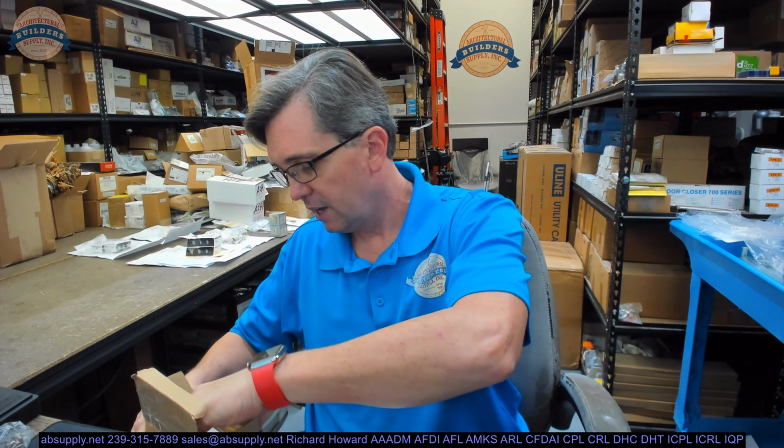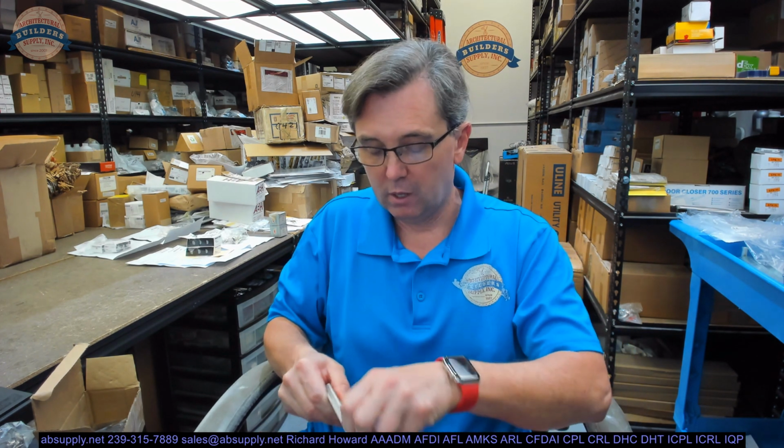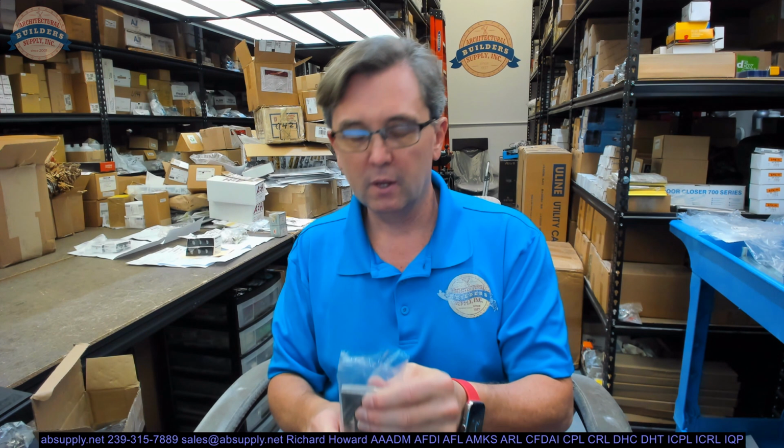In conclusion, I will admit up front I'm quite partial to Stanley. I do like the caliber of their hinges. What I don't like is it seems like everything that I need to order is special order. I think I do far more specialty hinges like these than I do just standard hinges, whether it be a raised barrel or a wide throw or some reverse spring hinge or a swing clear hinge. I seem to get those orders.